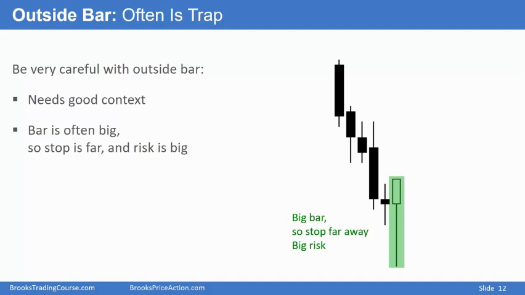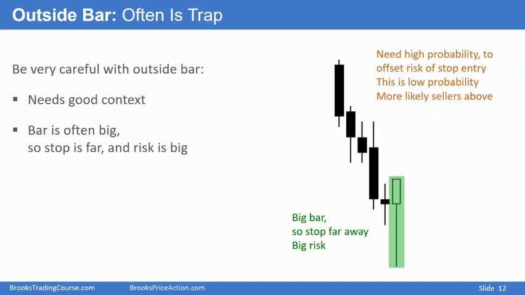I personally would not buy that. If anything, I would be prepared to sell. Bad probability because you're following 5 consecutive bear bars, several closing at or below their midpoints and near the lows of the bars. And you've got big risk. Chances are bears will be looking to sell above this bar, betting that it's a trap, that it will trap bulls into buying too high in a low probability trade. We went up a little bit, around a 50% pullback, and then we started to go down. Outside bar, bad context, probably not reversal, probably sideways, maybe even down. Not a good buy setup.